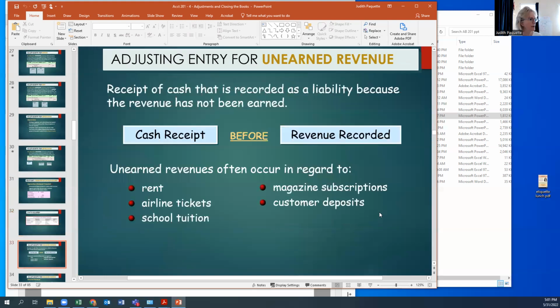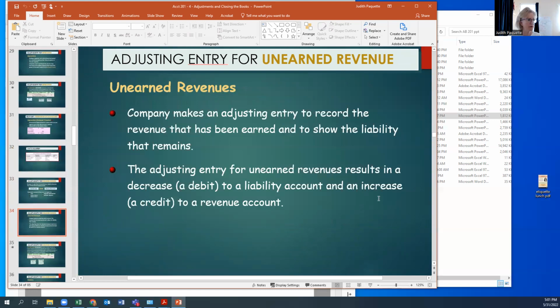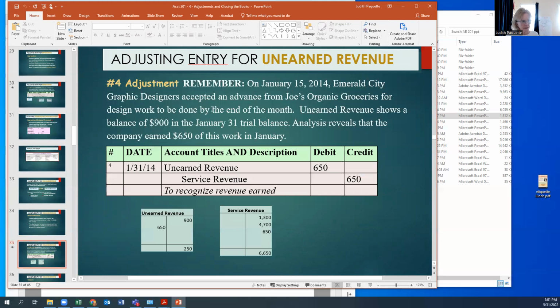Okay. The fourth prepaid is a revenue one, and it involves the unearned revenue account. So we knew in this example, the company was prepaid for ad work in advance in January, and they originally were prepaid $900, but they said, no, we actually created artwork, we've earned $650. So we're going to debit unearned revenue, which is the liability account. So that means we make it smaller, and credit service revenue, increasing our sales.